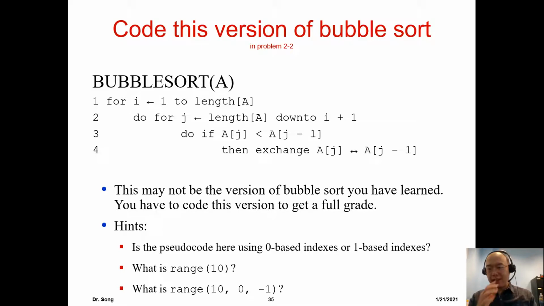This is the issue, or the feature, of this book. It tells you how to design an algorithm from a human perspective. So all the algorithms in this book use 1-based indexes, not 0-based indexes.